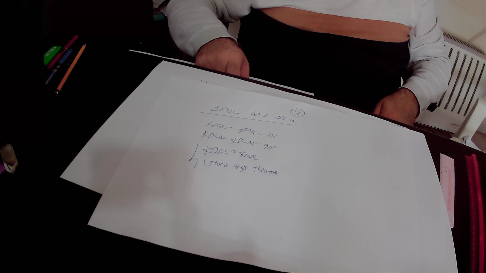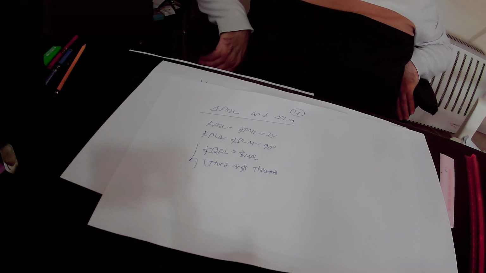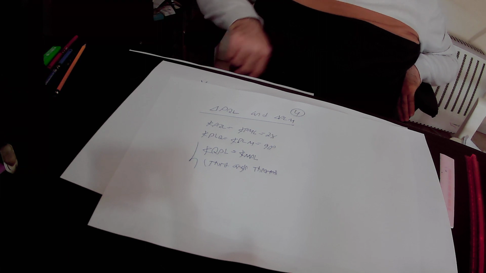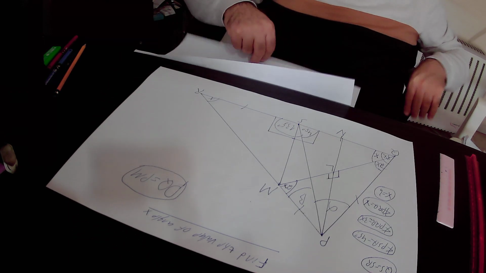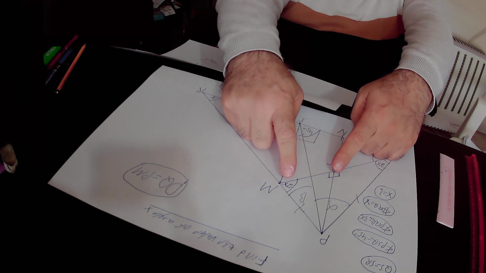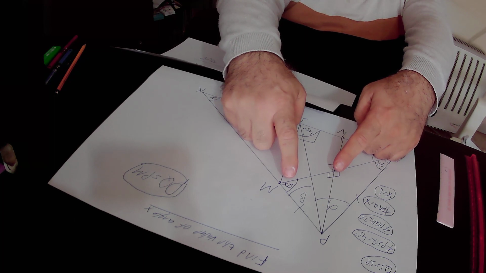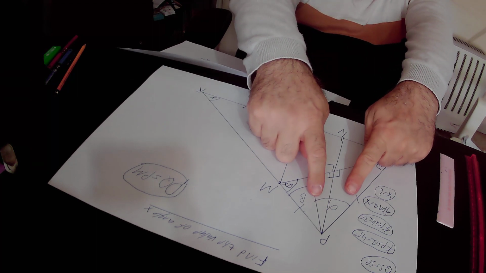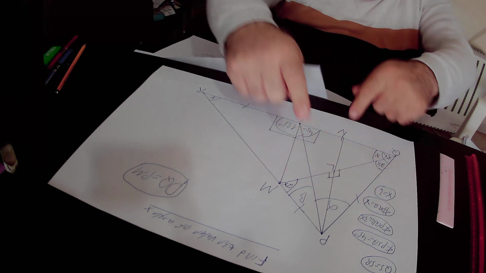So what is the third angle theorem? The third angle theorem states that if two angles in one triangle are congruent to two angles in another triangle, then the third pair of angles must also be congruent. Why? Because the angles of a triangle sum to 180 degrees. And we found out that those two angles in triangle PLQ are equal to those two angles in triangle PLM. Therefore, we have two pairs of angles that are congruent, so the third pair of angles must also be congruent. That is to say, they are equal to each other.